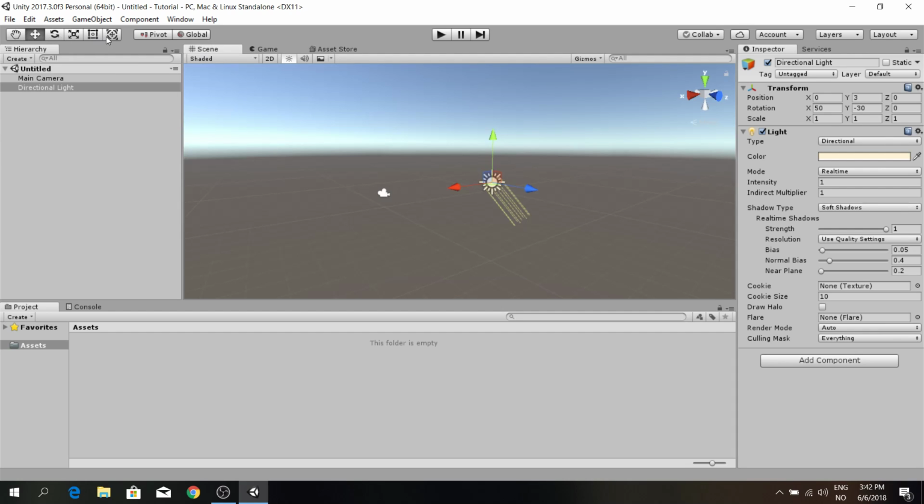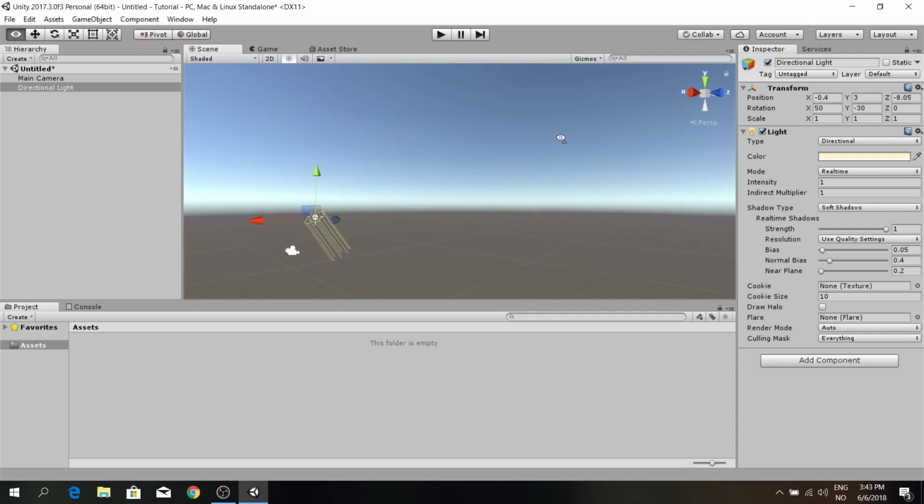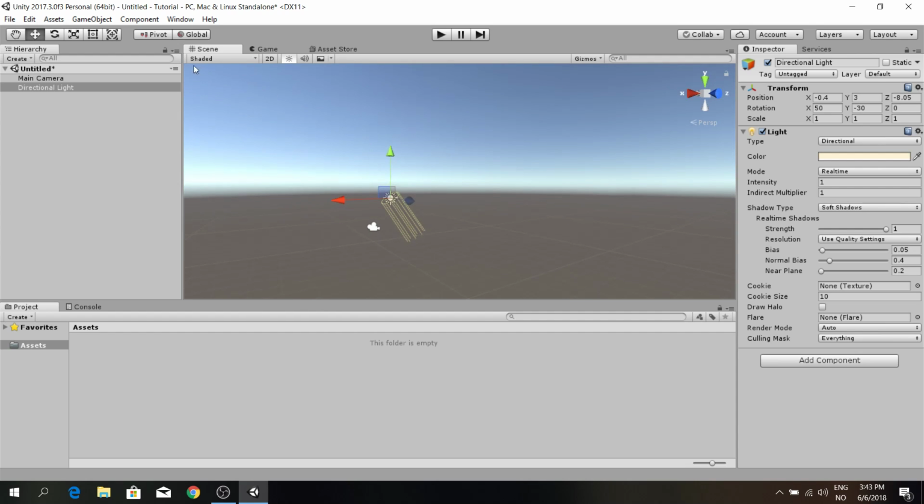Now up here we have some different tools. You have the hand tool, so it lets you move with a left click, rotate with the left click, and middle mouse button doesn't do anything. Then you have the move tool, which basically lets you move every object in the scene wherever you want. And also you can still look around with left mouse button and zoom in and out with the mouse wheel.